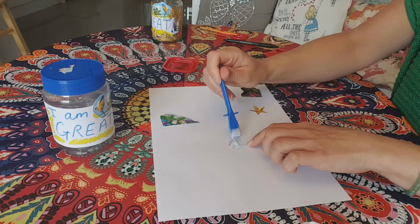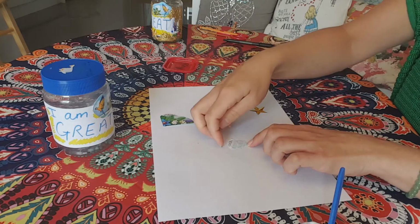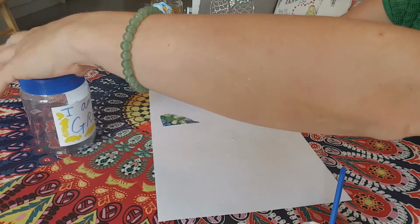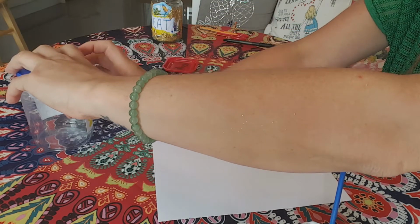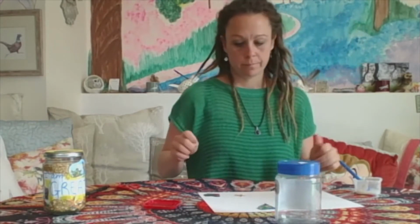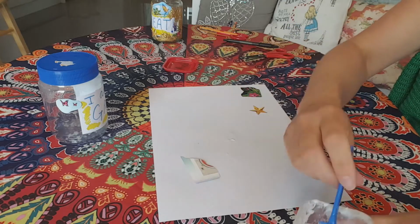And then if we get glue on the table cover or the piece of paper, it doesn't really matter. And I'm gonna put my butterflies on this side, like this. There we go. And then I'm gonna take these corner edges.